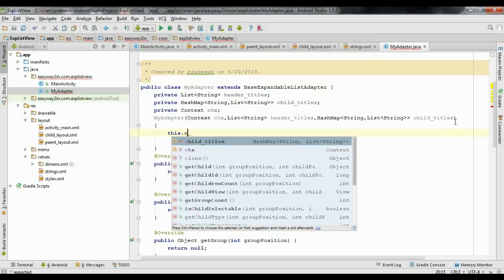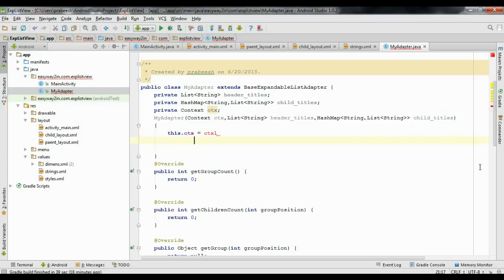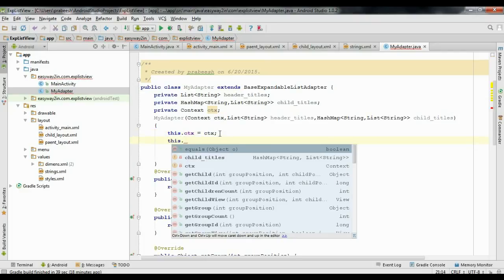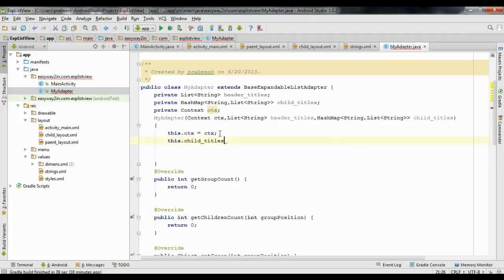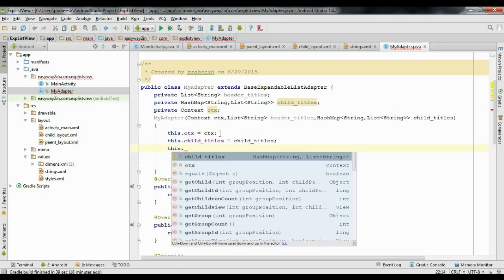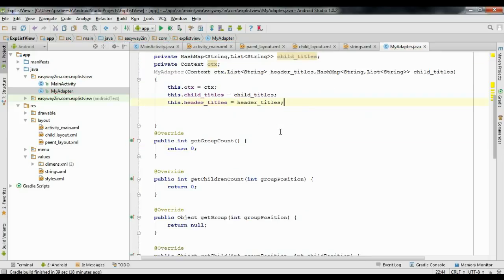So this.context, the context object, equal to cityx. Second one is this.childTitles, that is the hash map, childTitles, and the last one is this.headerTitles, equal to headerTitles. Okay, now we have to provide implementation for all these override methods.